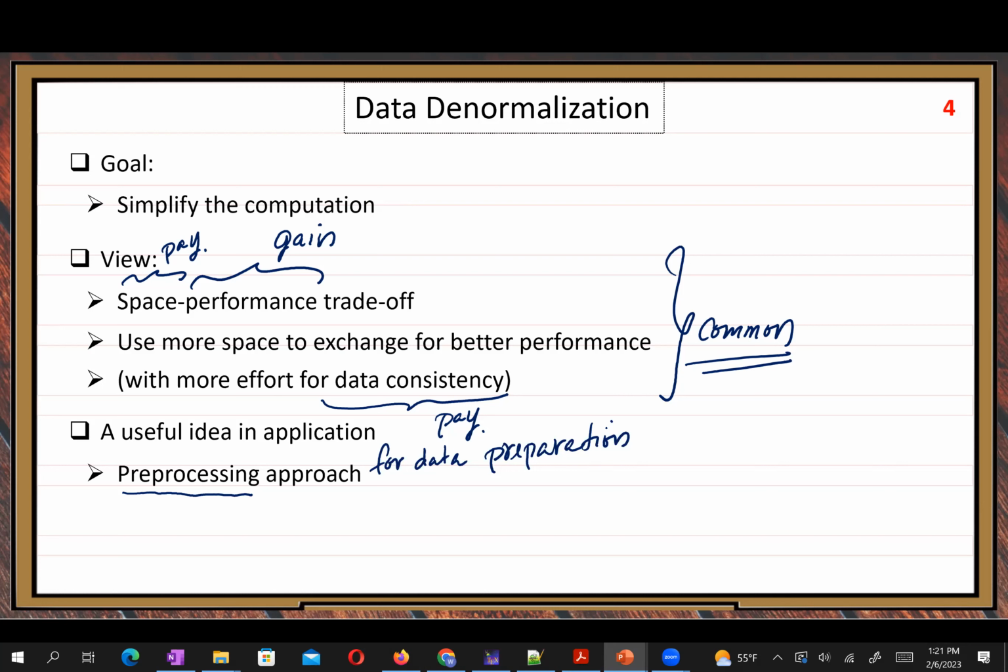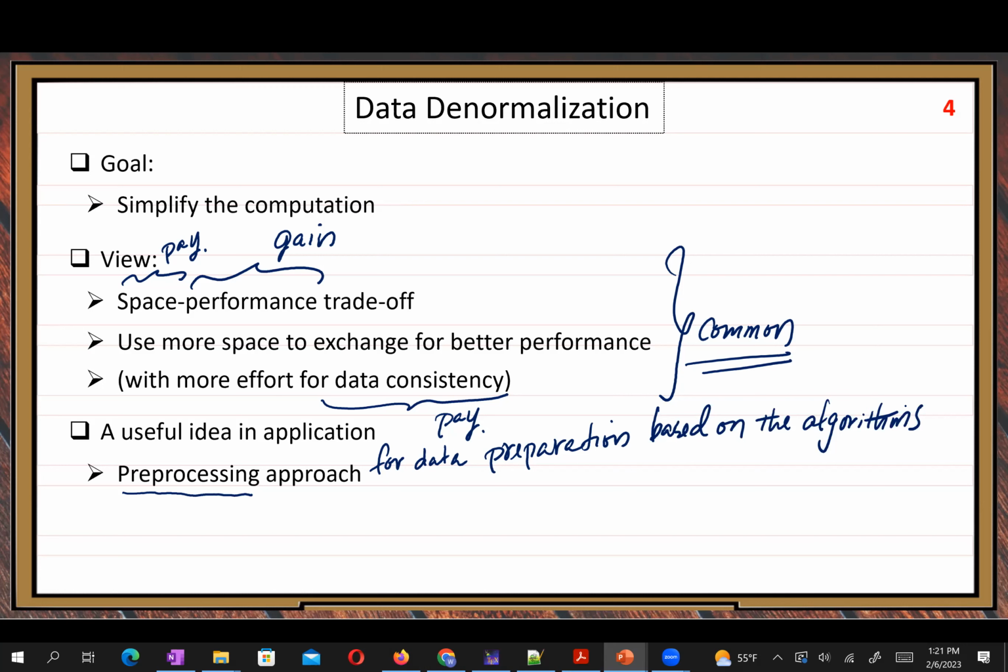Based on the algorithm, for example, Google search. Here you may feel it is abstract.